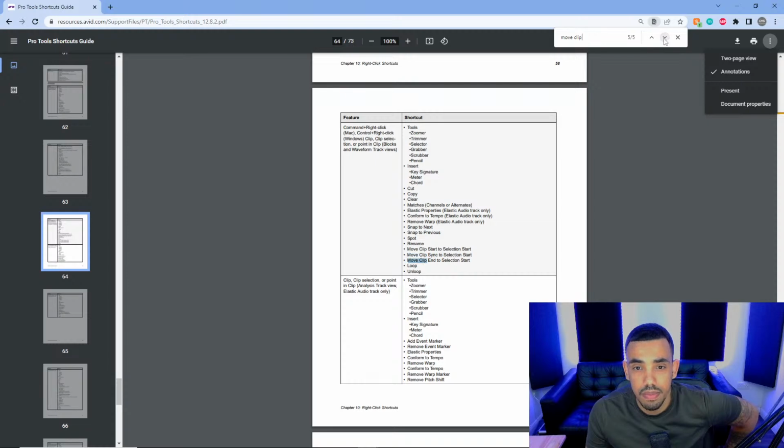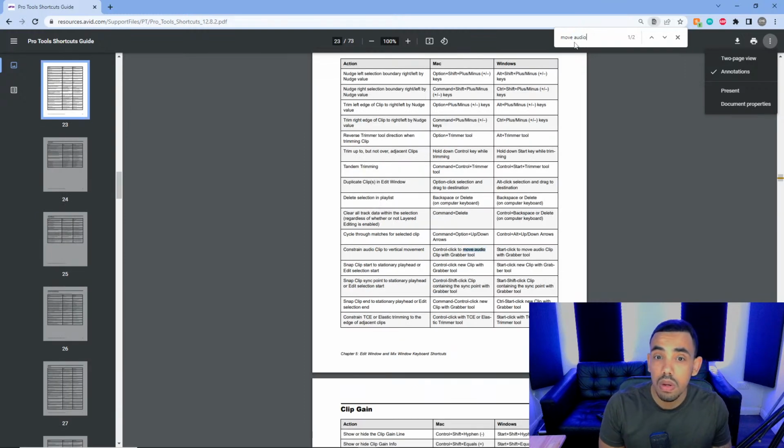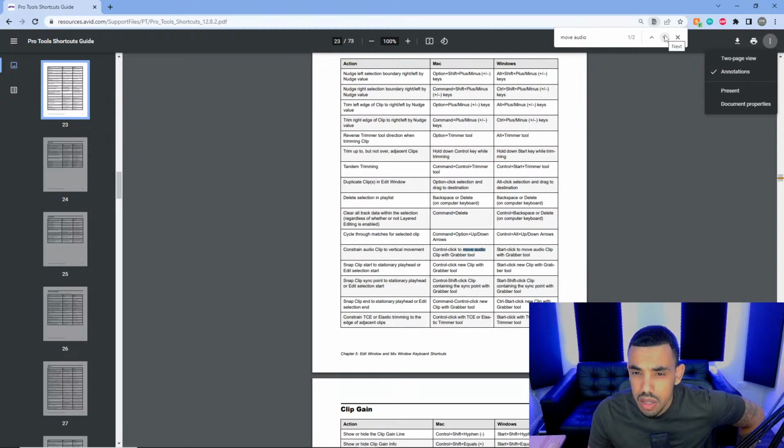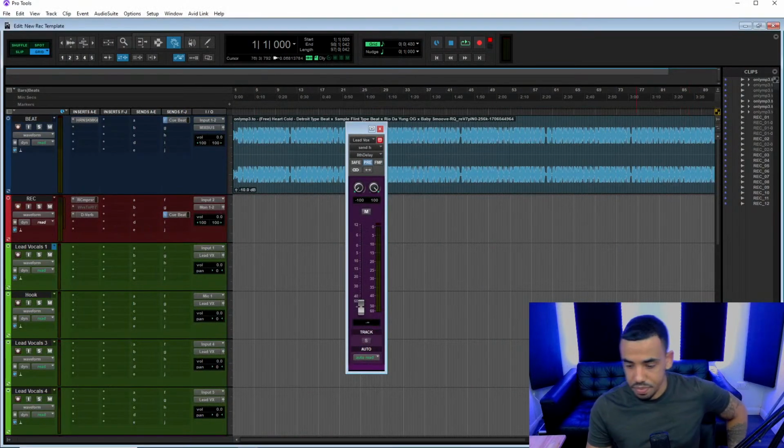No. Move audio. Constrain audio clip to vertical movement. What does that even mean? Nah. Yeah, I think it's a myth still.